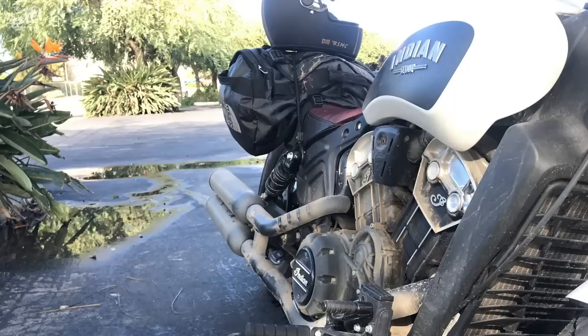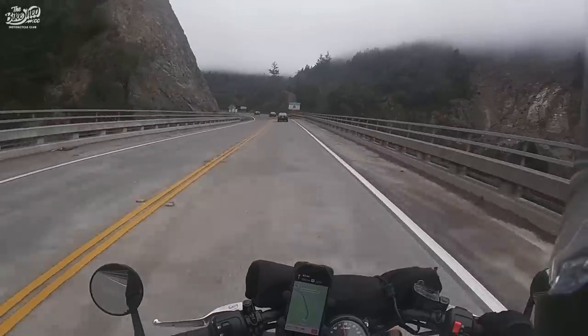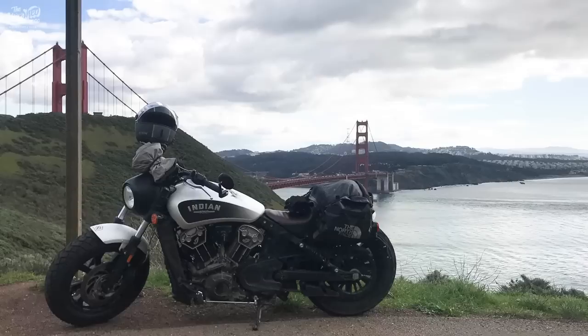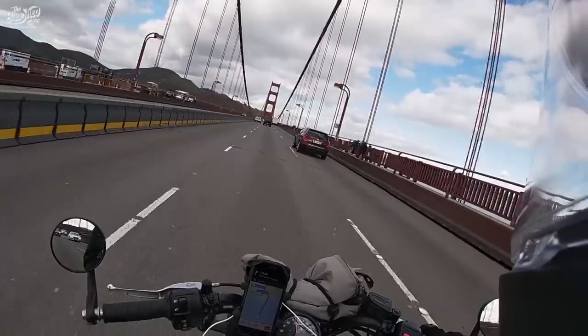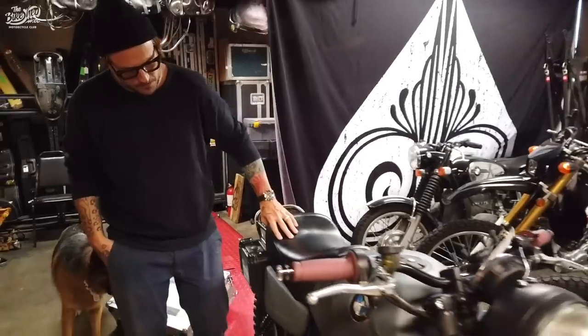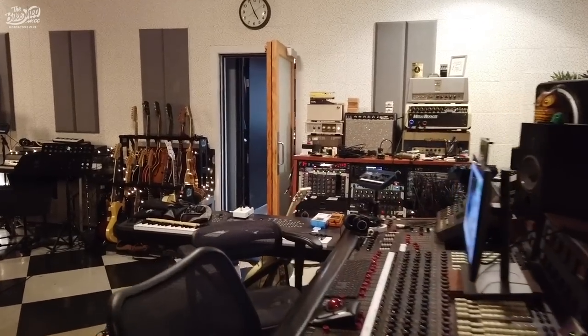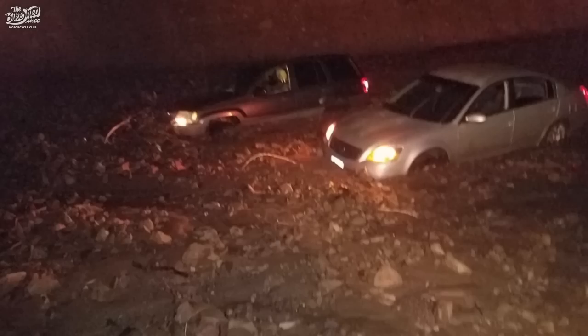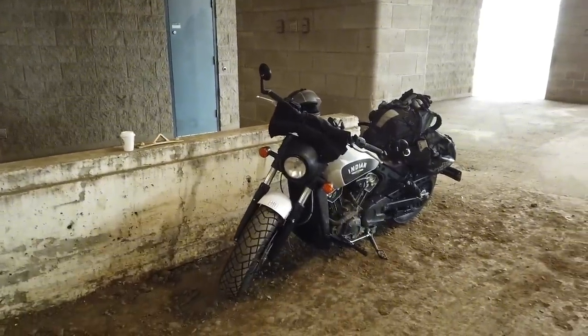Day one is done — chucking it down with rain and the little bobber has been priceless. Despite the rain, I managed to push on a little bit. I ended up in a drag race with a guy on a Harley and it murdered it three or four times in a row. I saw my buddy Butch — he's a big bike collector with tons of great toys. Most of the PCH has been washed out because of the rain and the roads are all closed. My little bobber made it — 1,200 miles.